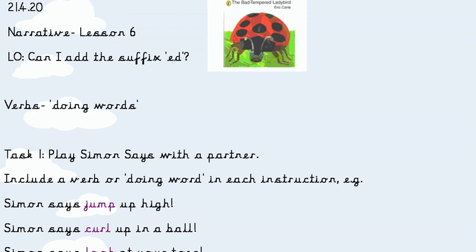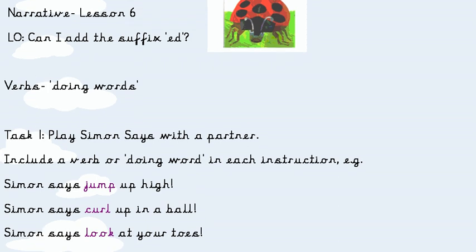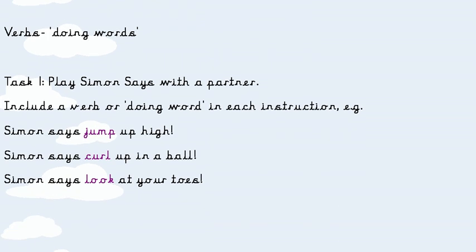So our learning objective today says, can I add the suffix ed? Now that might not mean a lot to you at the moment, but don't worry, hopefully it'll all become clear as the lesson continues. So we're going to be having a really good look today at our verbs, which are doing words, so words which tell you what to do. They're the action word in a sentence, these verbs, and as you can see I've highlighted them in purple down here, so we'll have a look at those in just a moment.